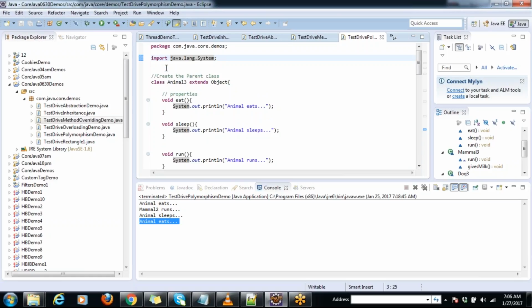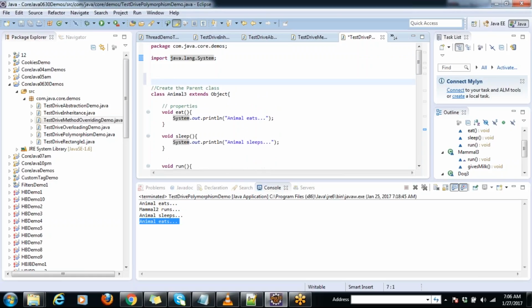The reason is, whenever you are writing Java programs, the JVM will supply the entire java.lang package to your programs by default. That is why till now we are not importing any of the components that are present in the java.lang package.